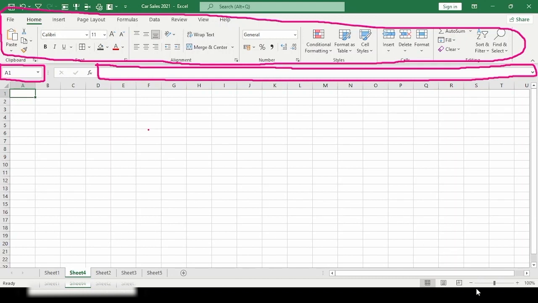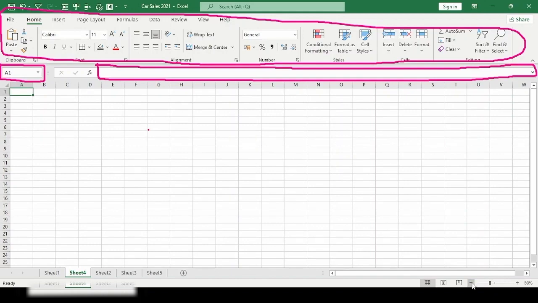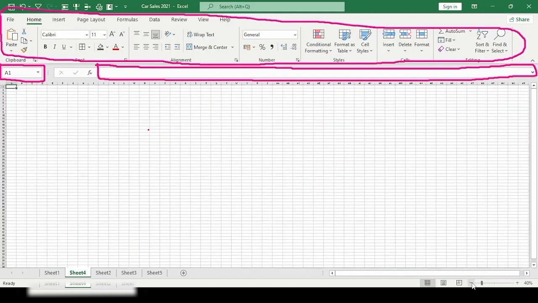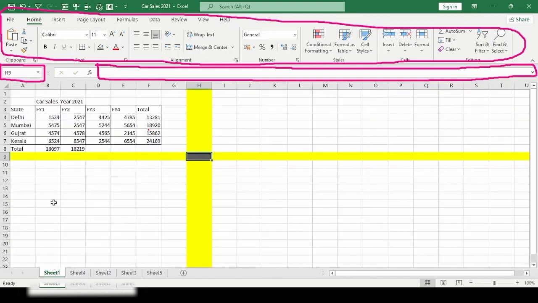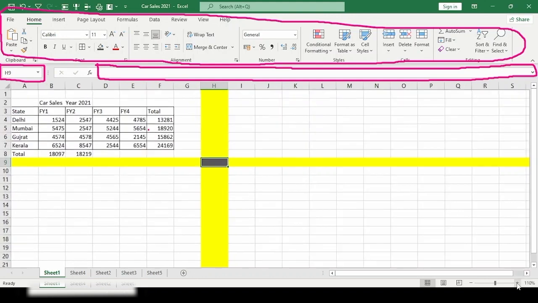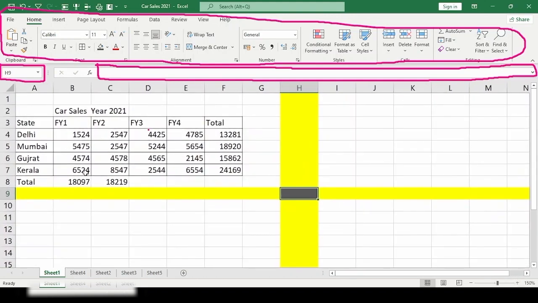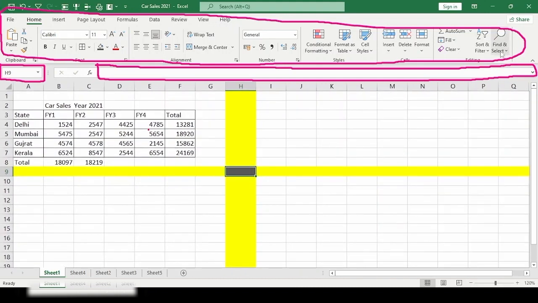Now this is your zoom button, wherein you can zoom the whole sheet, but this zooming is not applicable to any other sheet. If you see, I have zoomed sheet 4, but if I go to sheet 1, it's still the same. Normally we use the zoom button to see data more clearly, or to enlarge this particular sheet, right? So this section is called zoom, right?